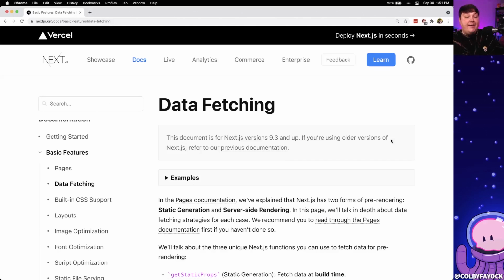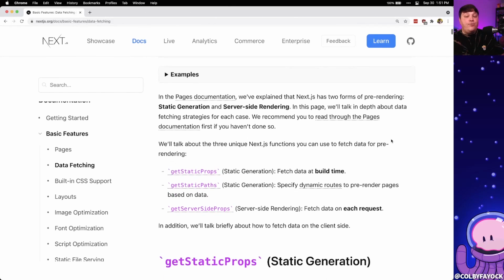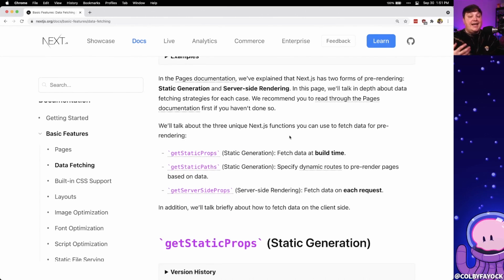And on top of that, we have a variety of options for data fetching for those pages, where we have getStaticProps, which helps us fetch data at build time, as we see here. You have getStaticPaths, which help us actually determine what pages are going to get built to pass in those props. And then finally, we have getServerSideProps, which provides us SSR or server-side rendering so that we can make sure that each request to the server for the page is going to be dynamic and that request will happen on the server.